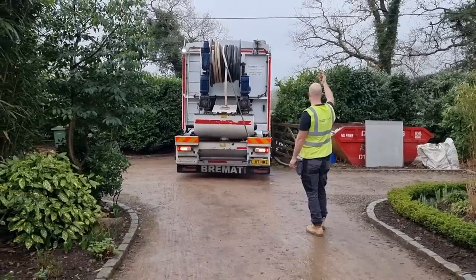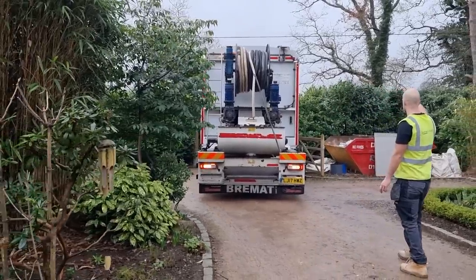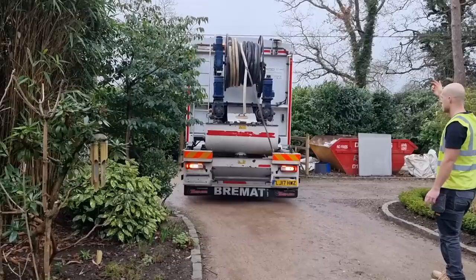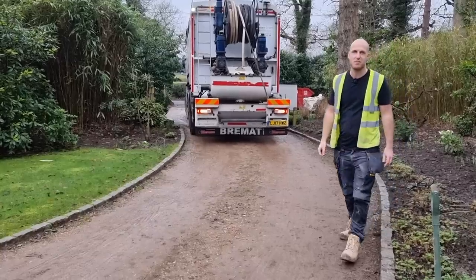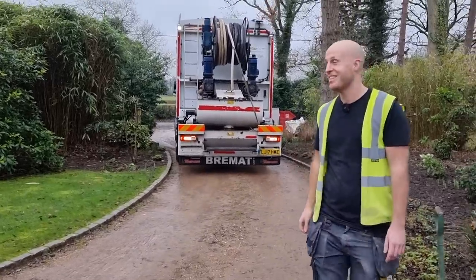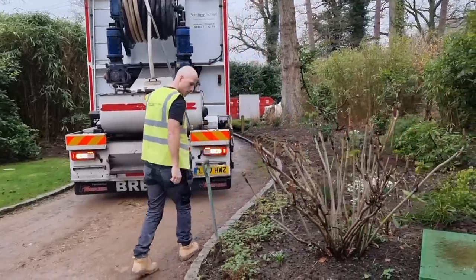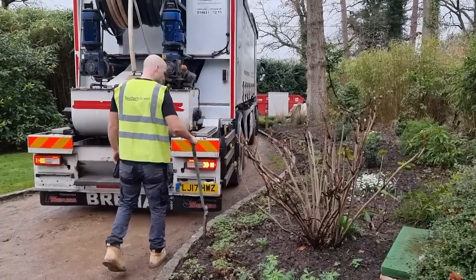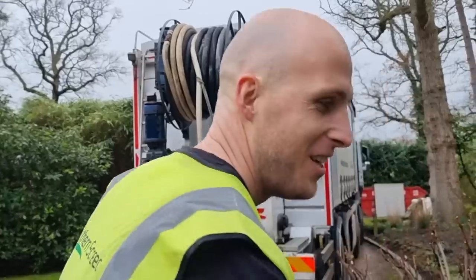What a driver, eh? What a skillful man. I take my hat off to the HGV community in the UK because they just seriously are good at what they do. Look at that, it's so much skill. He's got the hang of it, hasn't he? He has, yeah. With inches to spare, now he's going to just watch his front wheel there. Look at that, absolutely amazing. I think we'll take that. Happy with that? Yeah, that's good enough. I couldn't have done better.